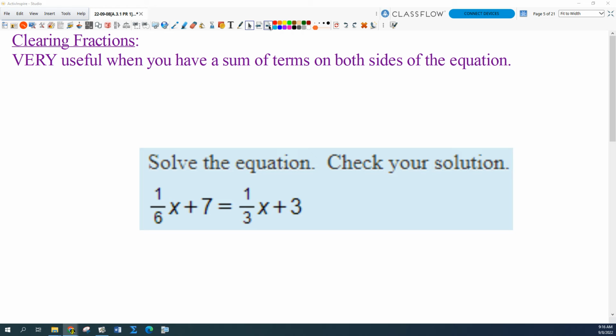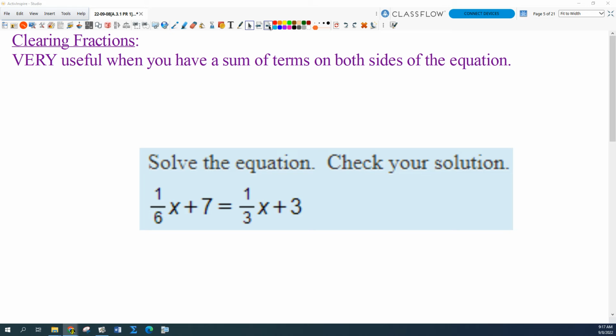Now let's try it on the right. How many are on the right? 2. There we go. So a total of 4 terms. Clearing fractions works when I just have a sum of terms on both sides, and that could be adding or subtracting terms. Notice there's no multiplication going on other than just the 1/6 times the x. Inside the terms, it's okay if I multiply a number times a variable, right? But nothing's being multiplied or distributed on both sides, right? So this is a case where we can use this technique of clearing the fractions.